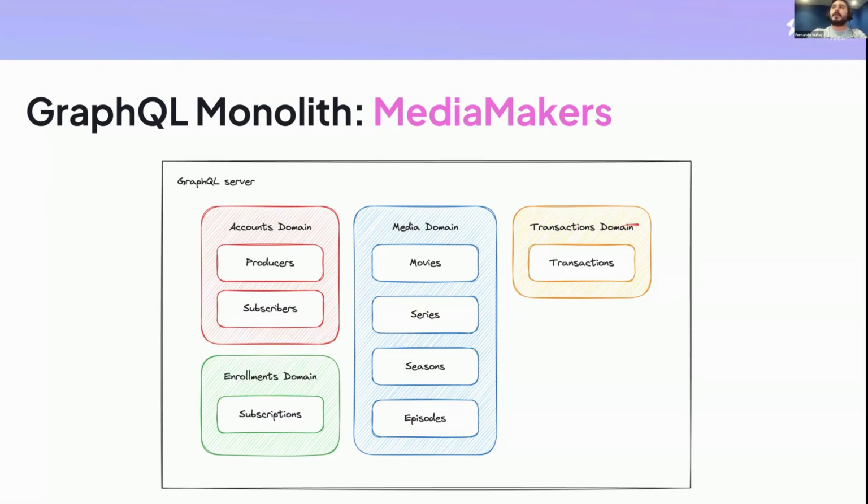We have a transactional domain that takes care of the donations and everything related to payments. And we have another domain, the enrollment domain, that is in charge of the subscriptions and future metadata and metrics on how much a user subscribed to a producer, and all these features that we can implement.